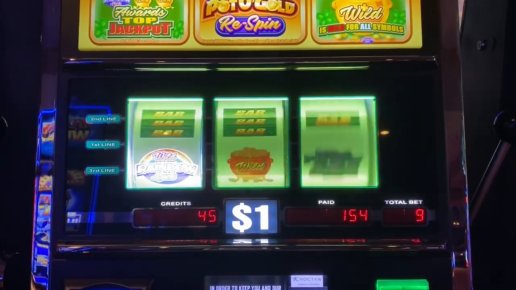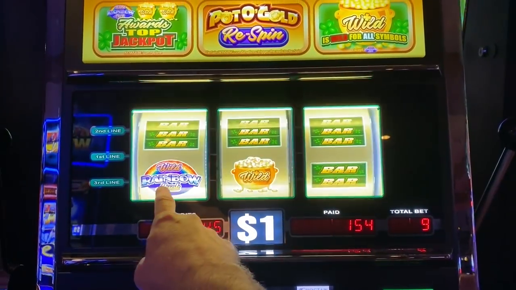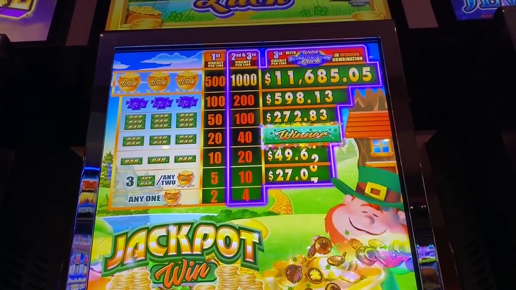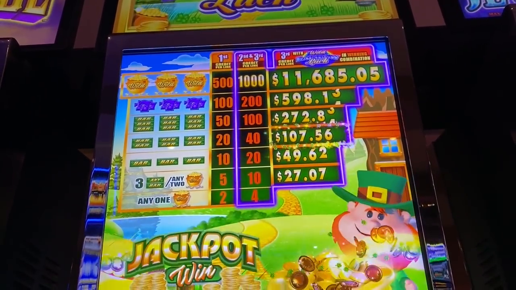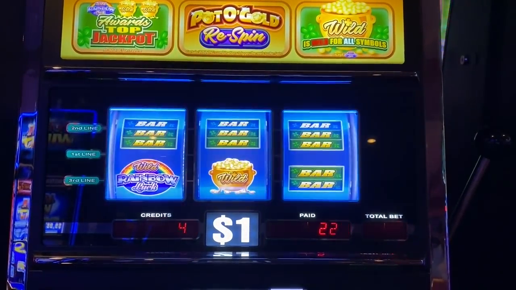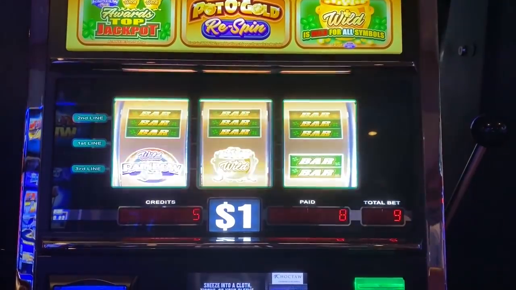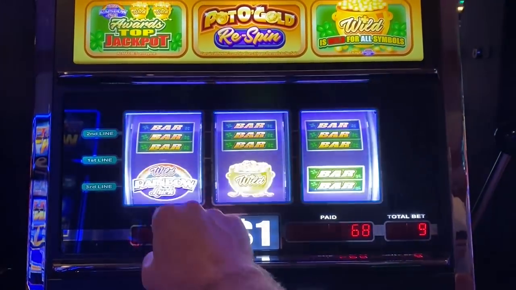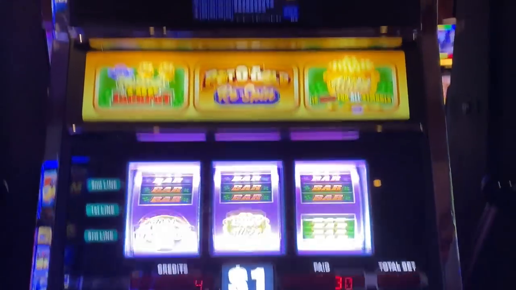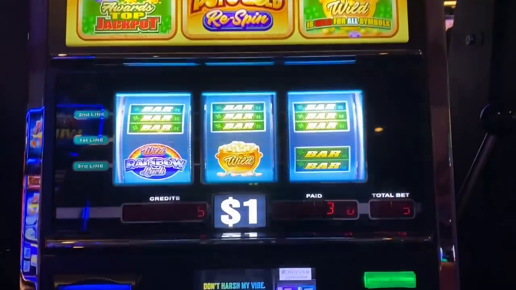Oh, come on. Line it up. That'll give me a progressive. I got the progressive. What is that one? 107? And the triple bars of another 100? Heck yeah. Oh, what a fun little game. So you have to get this to get the progressive for the lineup. I know. That's a jackpot win, it says.